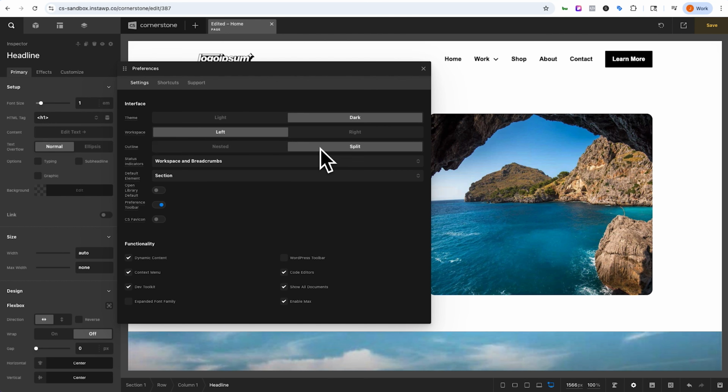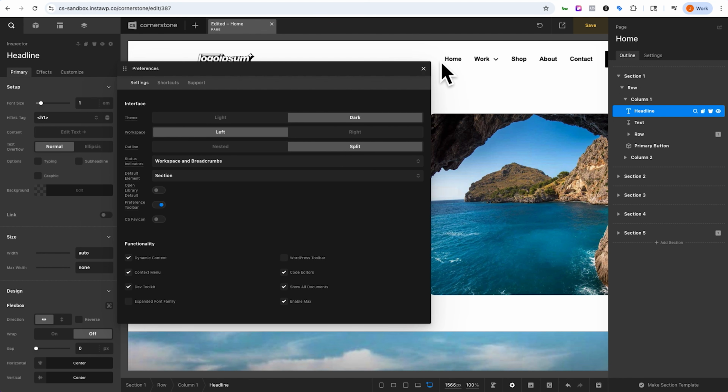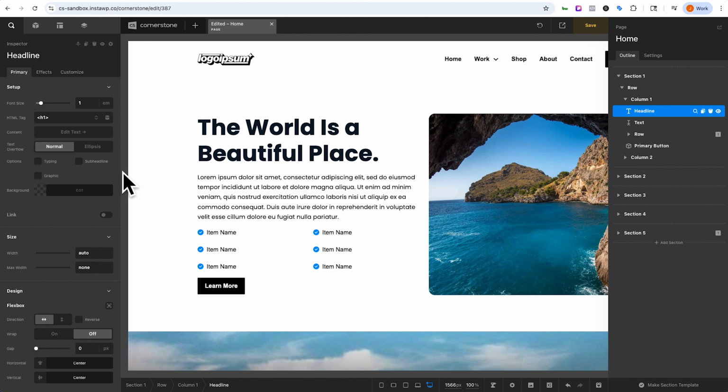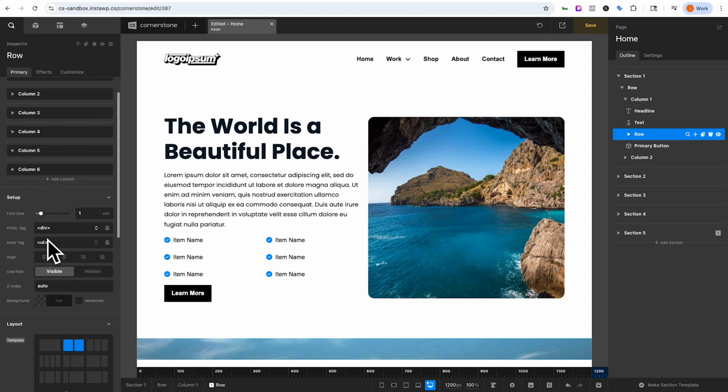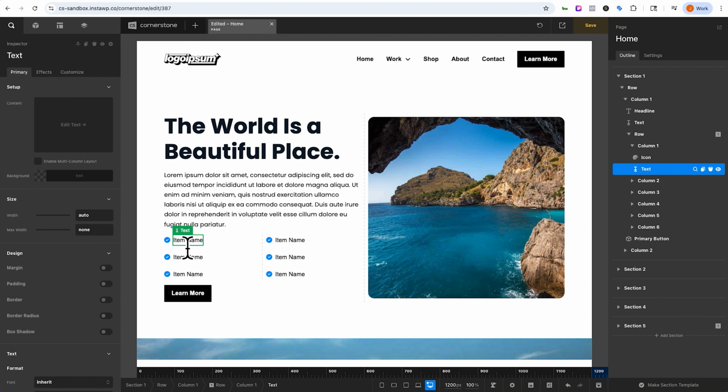But now we can enable split mode, and coming soon will also be adjacent mode, which will actually show this here adjacent to your workspace inspector over here, or a modal mode, which will allow the outline to show up inside of a modal. But this gives you a nice idea of what it looks like to have both your workspace inspector and your workspace outline both visible at the same time while you are working. Now, when I click on something like this list row here, I can see everything that makes up this element. I can click on individual elements, and I can see what is selected inside of my outline hierarchy over here on the right.